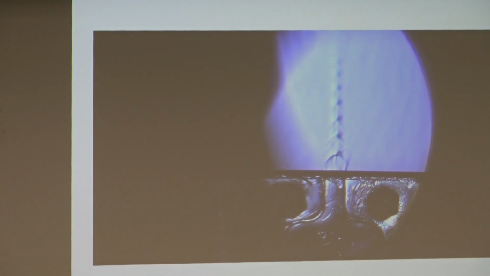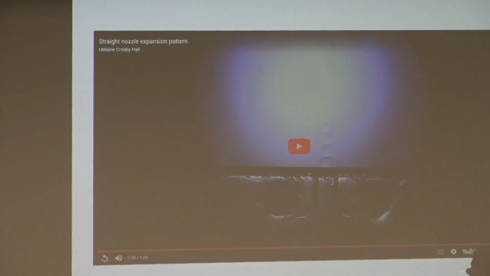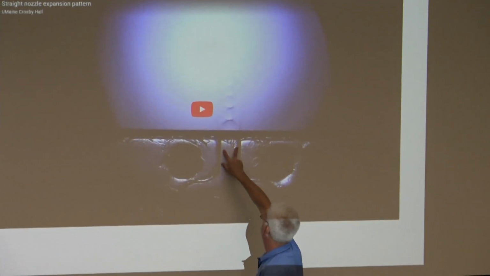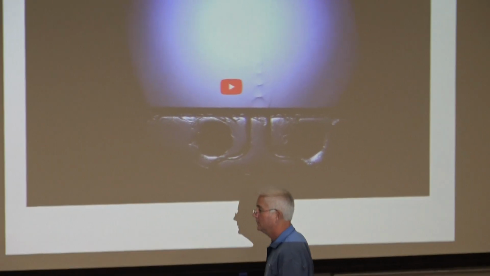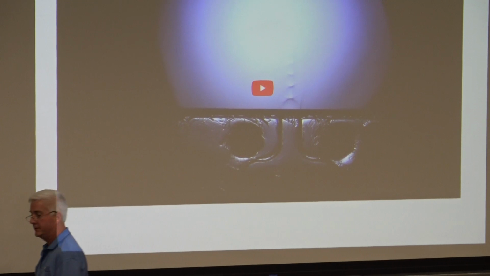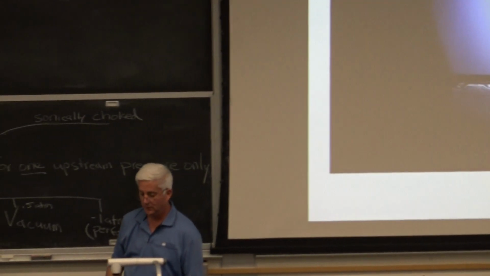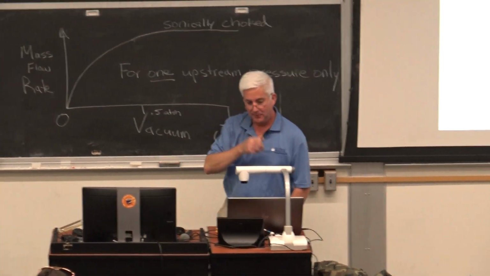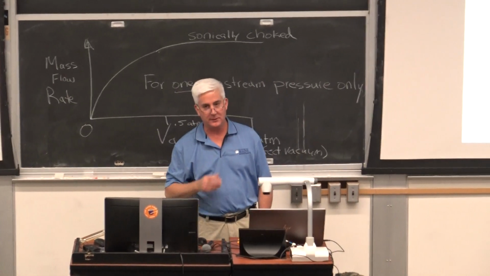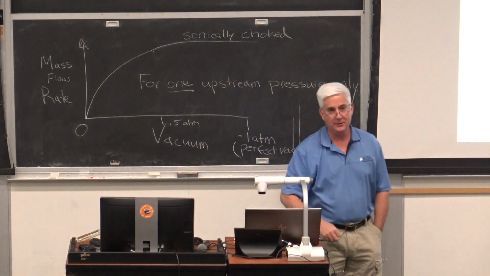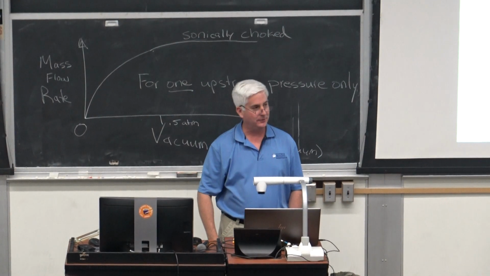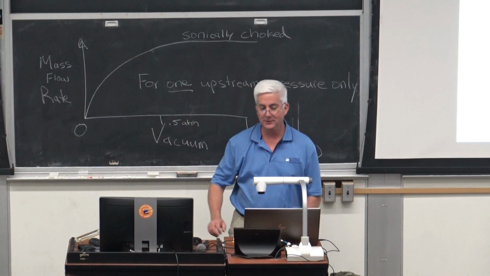And if we actually do that demonstration, I'll try to do this one for you as well. Okay, now notice, this is a very simple, straight nozzle type. We'll look at a cooler one in a minute. Let's talk about stagnation pressure and temperature. Remember when I showed you the clip from Top Gun Maverick, I said, why don't we calculate what that windshield temperature was? We're going to do that.